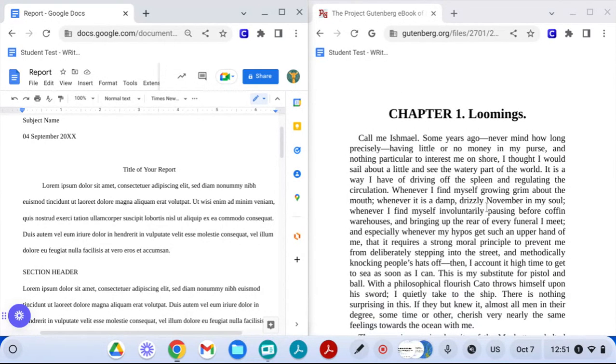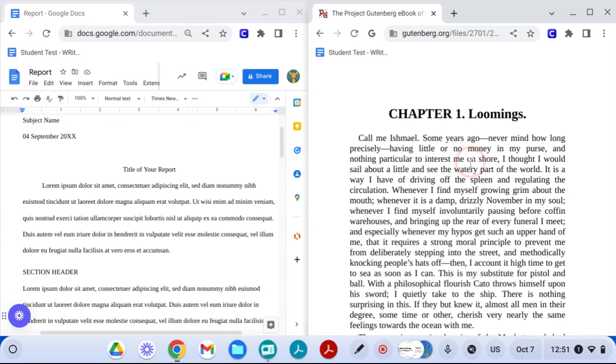Now I mentioned to you that you could also search for things. So in order to search, let's say I was writing a paper on, you know, how gloomy Moby Dick is, or I was looking for a particular character, I can click the buttons at the same time, Control and F, and out pops up this Find in Document. And it's on the wrong side because I think I did it over there.